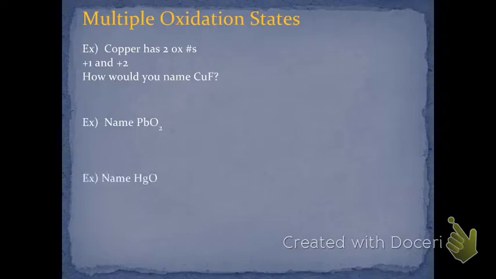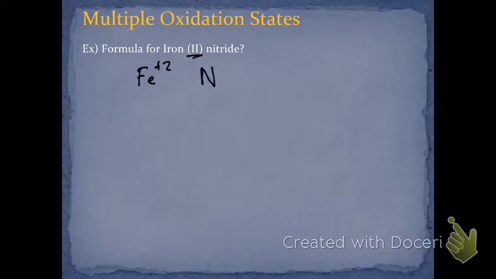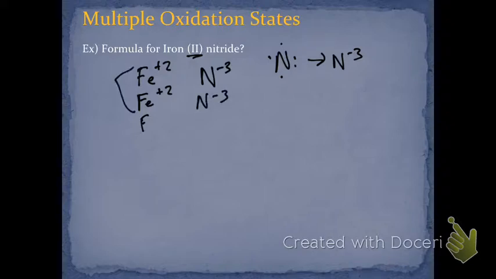I'm going to skip this and come back to it, okay? I'm going to just go to the naming part. So what is the formula for iron 2 nitride? So iron 2, the 2 means it's a +2 charge, the oxidation. So it's going to be Fe +2. Nitride is N-3, right? Nitrogen has 5 valence electrons, so that's going to be N-3. So it's more negative, so I need Fe +2 and N-3. Right now I have +4 and I have -6, right? So I need one more, so it'd be Fe3N2.